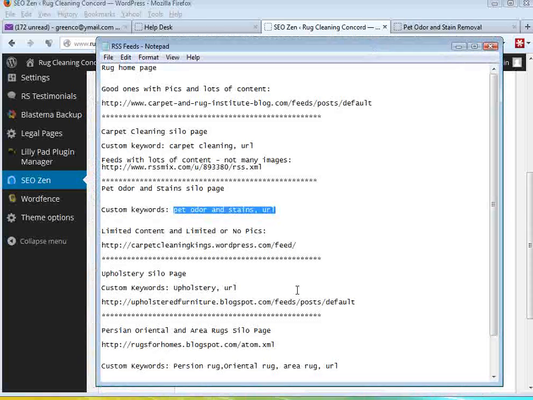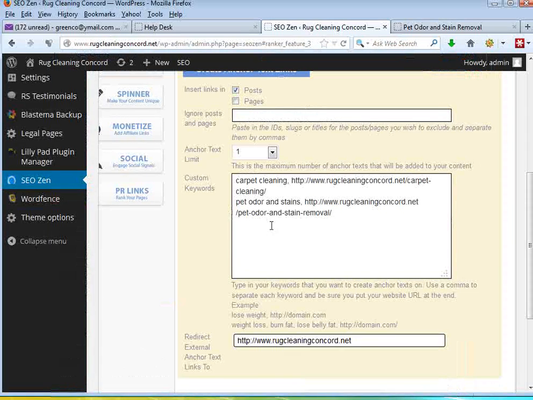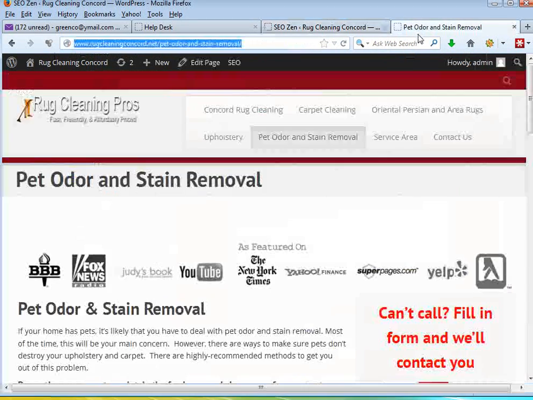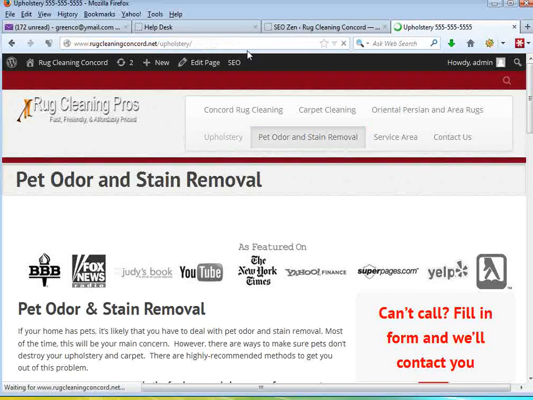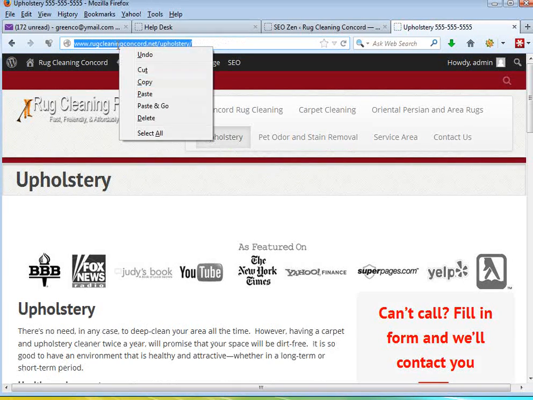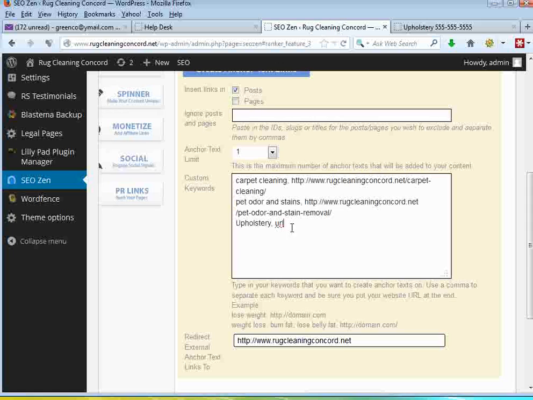Now let's do the next one, which is upholstery. The URL for that is there.